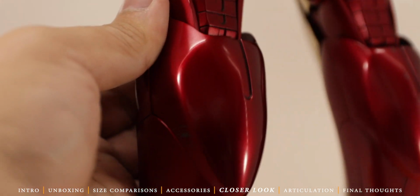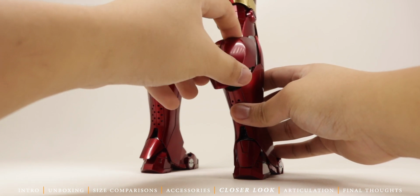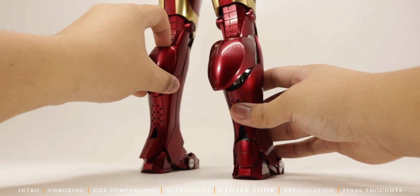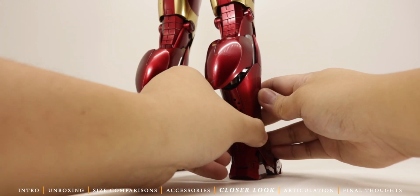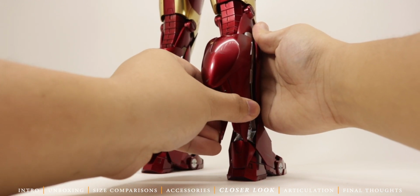Really like the calves right there. The calves right here do deploy outward, as we see with the Mark II and the Mark III, which reveals a little more details on the inside. So right before we show that, just deploying all the flaps here.